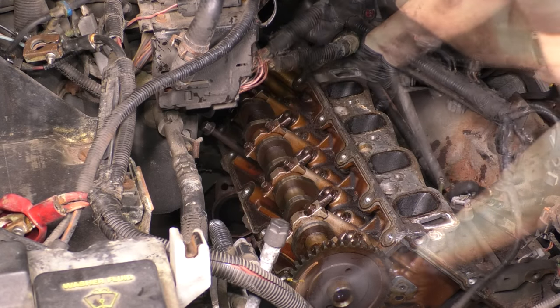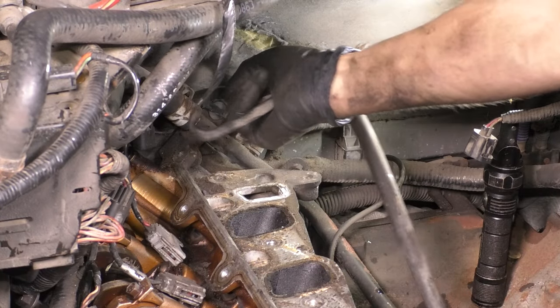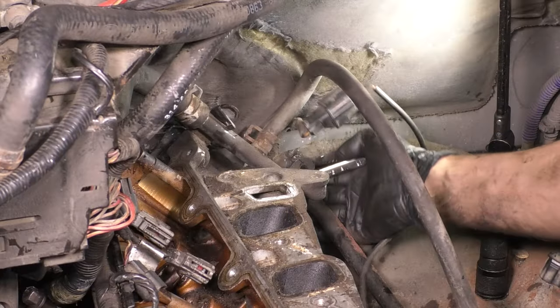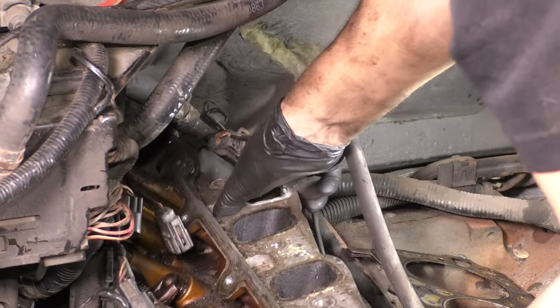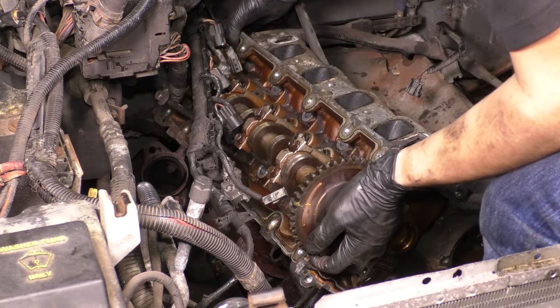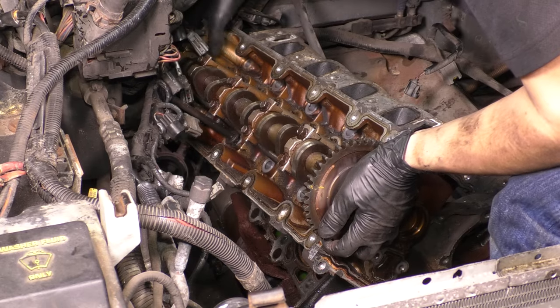And with that in place, I just realized that I didn't unbolt the crossover tube for the coolant off the back of the head, and I couldn't figure out why I wasn't moving, but that's okay. Unbolt it really quick, and now the head should come right out. The wiring harness is going to get in your way on this side because there's very little room to push it, but just work with it. And try not to do what I just did here.